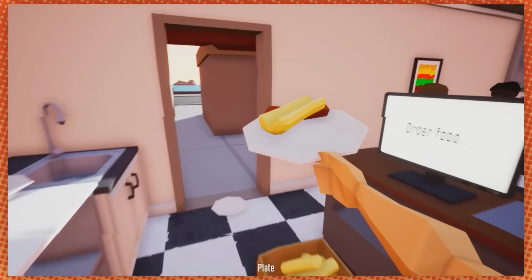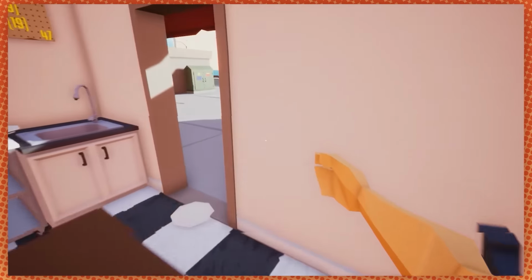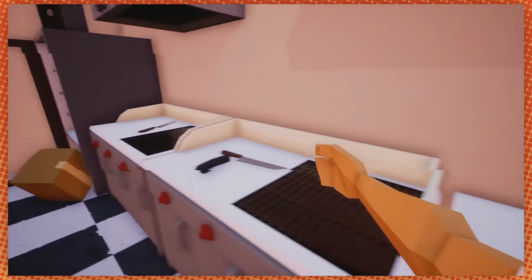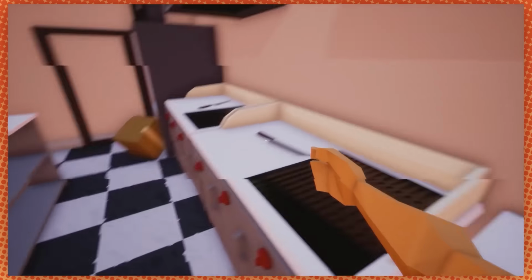Here, somebody wanted a hot dog, right? Do you want a hot dog? Plain hot dog. There you go. Easy. Great. Oh, it's not cooked right. So delicious. Glad you enjoyed. You know what? This one's fine. Sometimes people like it well done. Yeah, exactly. I'll just be like, this is our new style. Oops. All right, enjoy. Go, put it quickly.